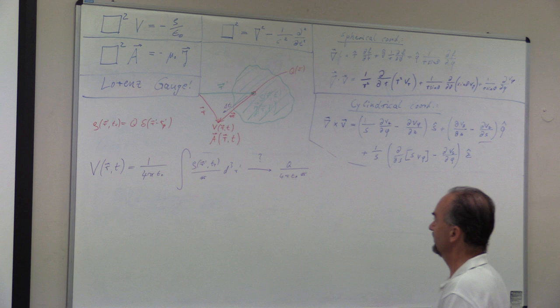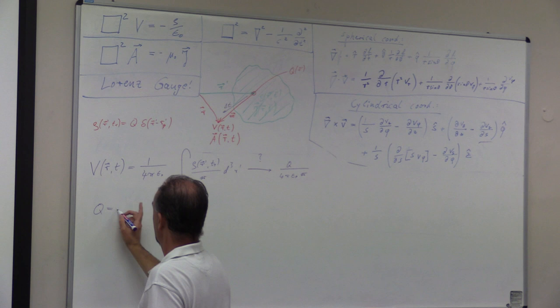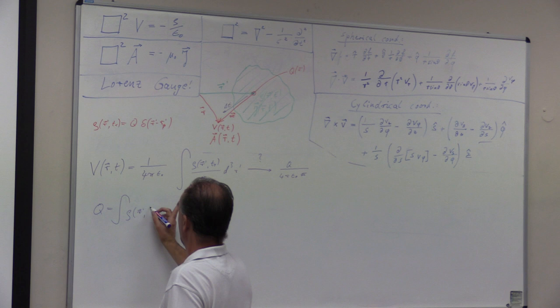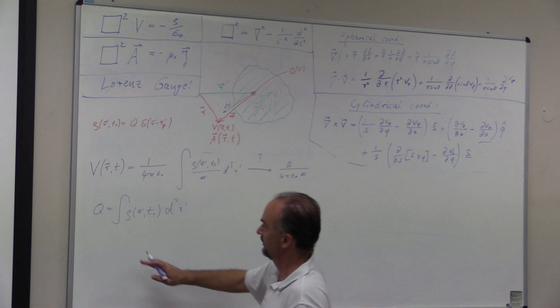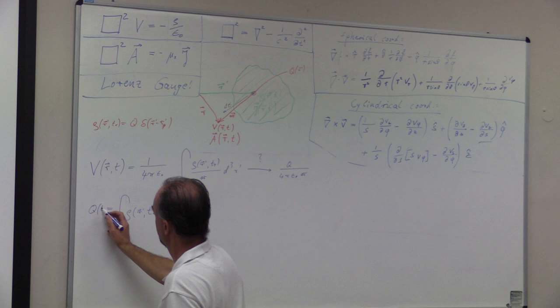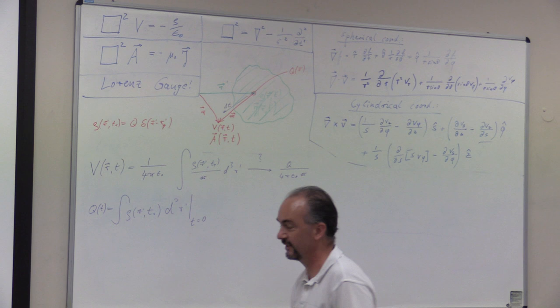Namely, what happens in terms of time? If we look at the volume that we actually integrate over, right? We know first the charge is the integral rho of r prime, t_r, d3 r prime, but this is the charge that we see at some point t, right? Now we integrate here, so at some point where the time at which we receive everything is constant.